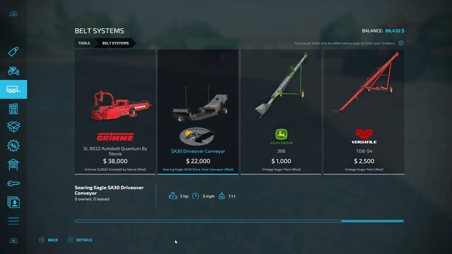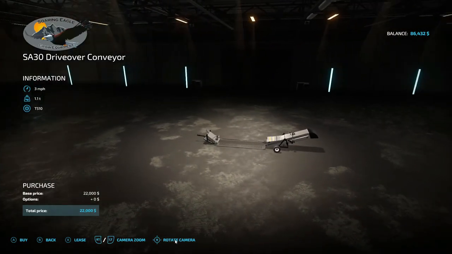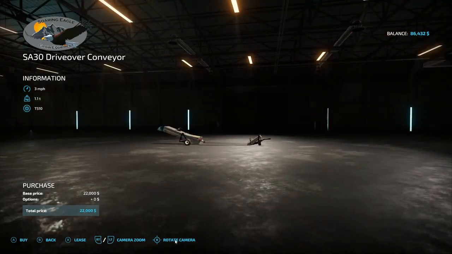Oh, right here it is. It's a Soaring Eagle 30 drive over conveyor system. 22,000. That way our trucks and stuff can drive over and dump into our thing. So no customizations, we're just gonna buy it. Okay.